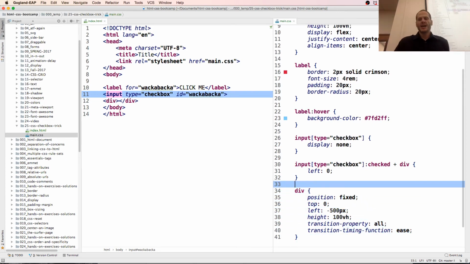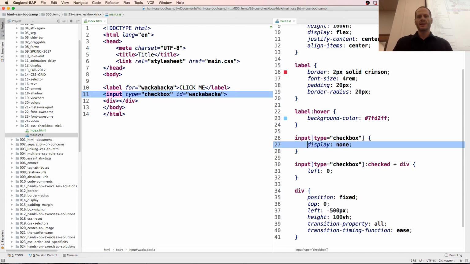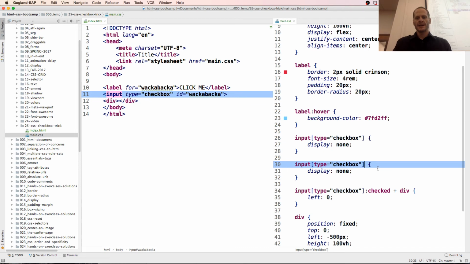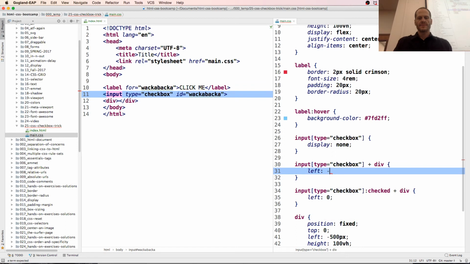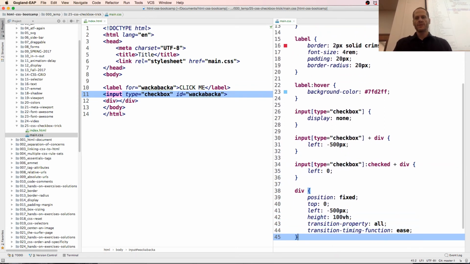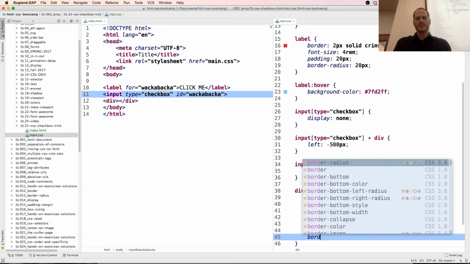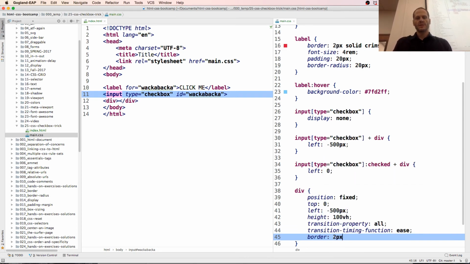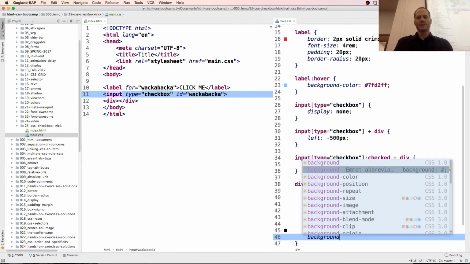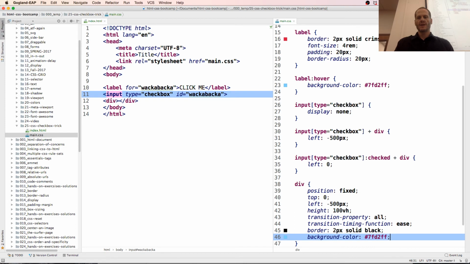All right, so when it's checked, it goes there. And I'm wondering if when it's unchecked, I think we need to bring it back. And so maybe we would need this line here. And that div, when it's not checked, so that it goes back and forth. I'm not sure if that's the right. But isn't that the immediate sibling? And so then our div, we're going to do a border on it of like 1-2 pixels. It's all black and a background color just so we could see it. Sure, we'll do that one.